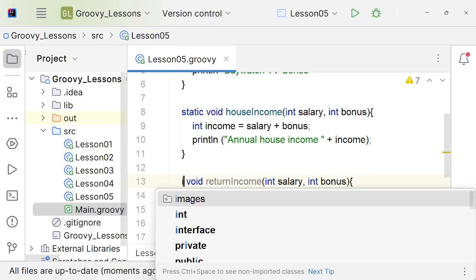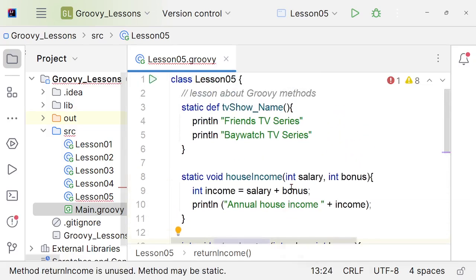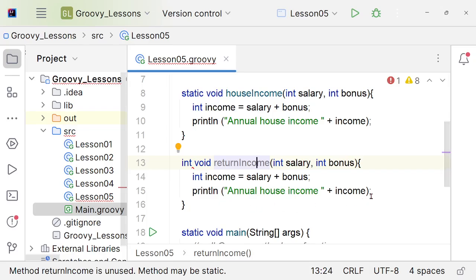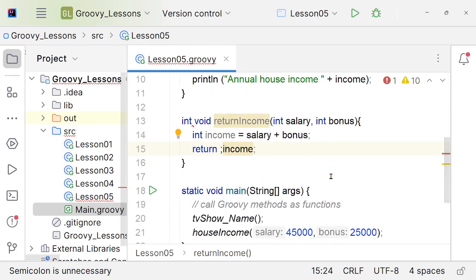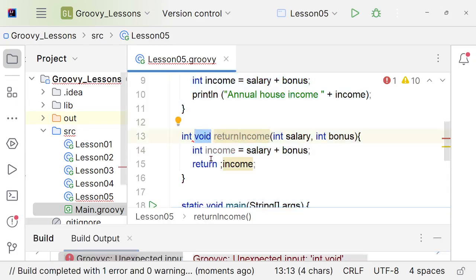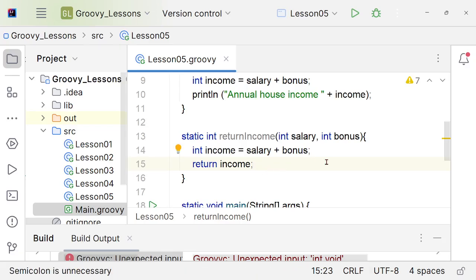It's going to be integer data type this time, and it's going to return a value, return income. Static integer return income.